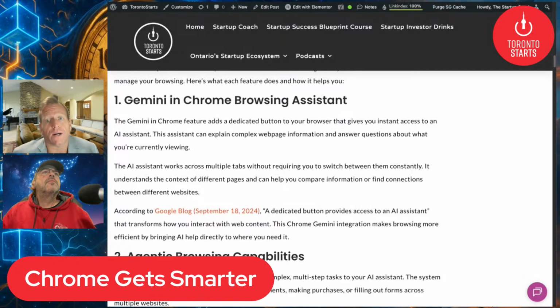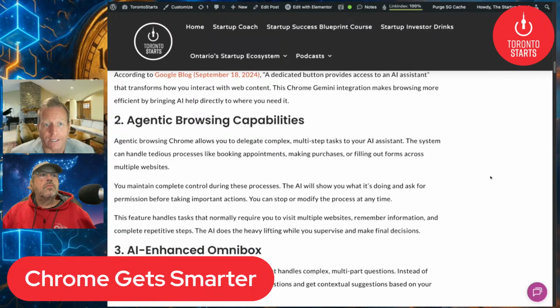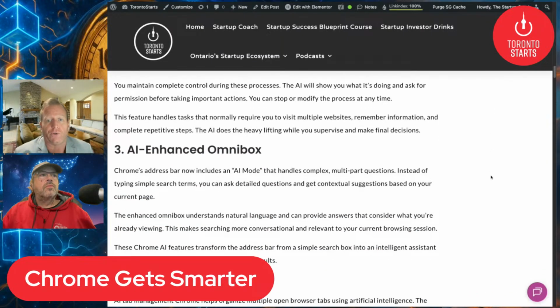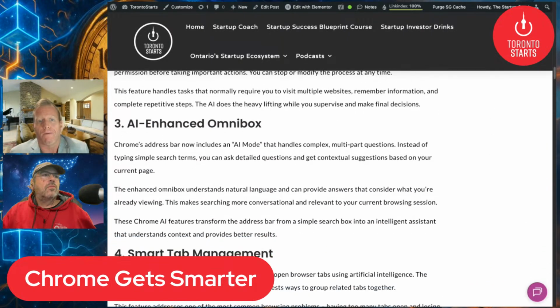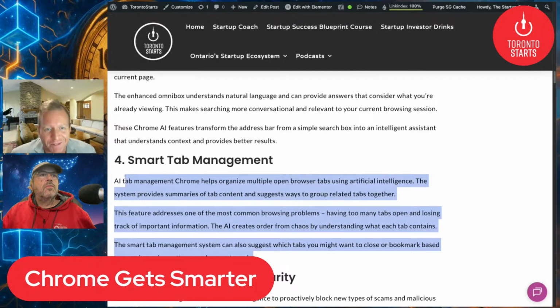The other thing is that it works across multiple tabs. So if you're planning a vacation with flights open in one tab, hotels in another, activities in another, you can tell Gemini to combine everything into one itinerary, which is super cool. So you don't have to manually copy and paste or keep notes in a separate document. And the last one, and this is really exciting, is it can search your browser history with natural language. So you know that feeling when you saw something online last week and you cannot for the life of you remember what website it was on?